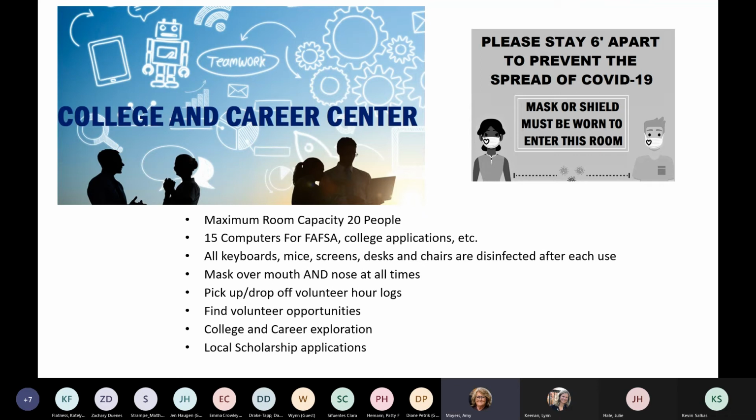Those are the most common. Also, towards spring, local scholarships will be open and ready to be applied for, and I will have hard copies, or I can send a digital copy for you to print at home.